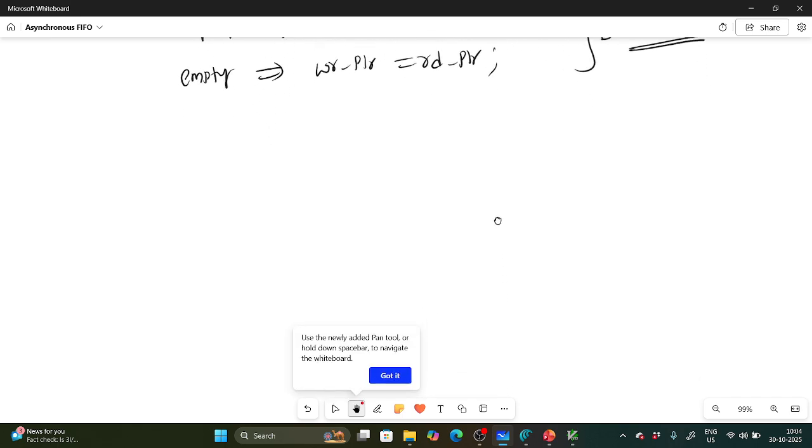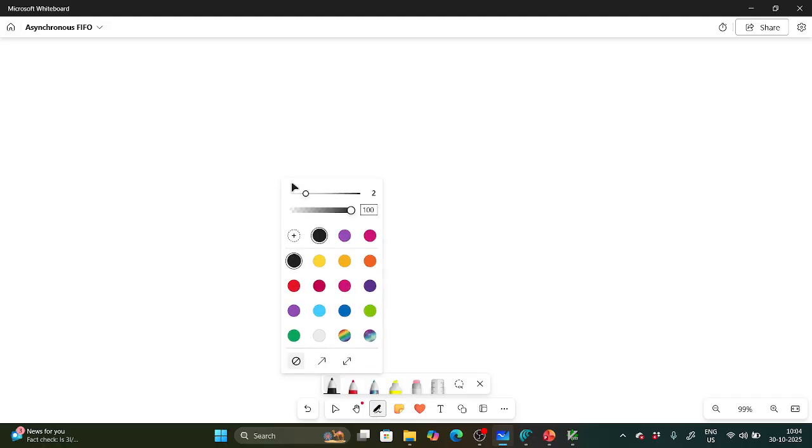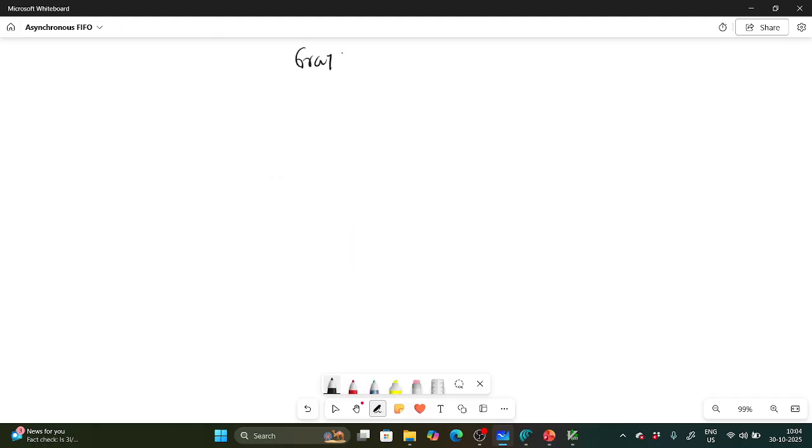Here we are dealing with gray pointers. So what are those gray pointers? We converted the binary to gray by using method 2. If you consider the gray pointer, how are we checking empty? gray_write_pointer equal to gray_read_pointer. So how do you make full?